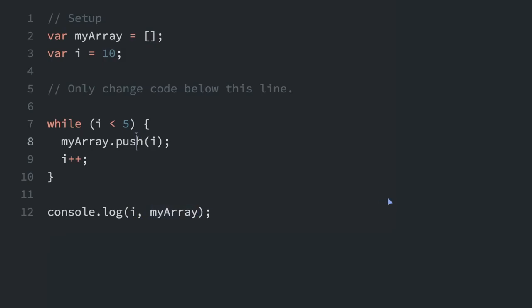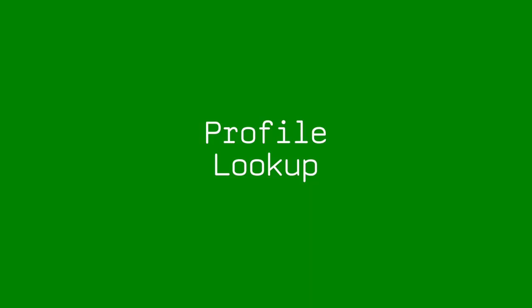With a do while loop, it's different. So what I'm going to do is cut this line up here and put it at the end. And then at the beginning, I'm going to put the keyword do. In a do while loop, this is always run at least once before it checks the condition. So first it's going to do these things, and then it's going to check the condition. In this case, it's going to find out the condition is false, and it's going to break out of the loop. Let's see what happens here. See, now i is 11, and the array has the 10 added to it.